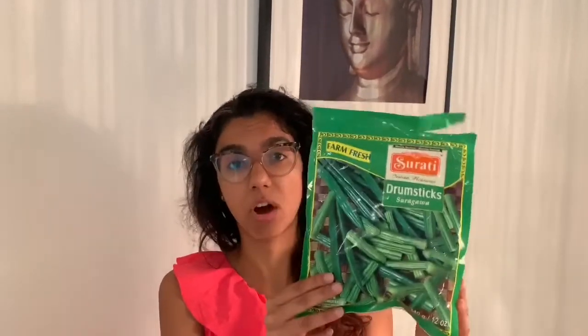But today we're going to show you how to make a vegetable out of the pods and the seeds of a moringa plant, which is easily accessible. You're able to find it in your local grocery store, and they're like long continuous pods that look like a bean but thicker because they've got all these seeds inside that are pretty big. So I do have, as you can see here, a frozen version of it as well. We keep it always in stock in our house because it's convenient to use and you don't have to go to a grocery store to get it fresh. But of course you can get it fresh, but you can use it frozen as well.